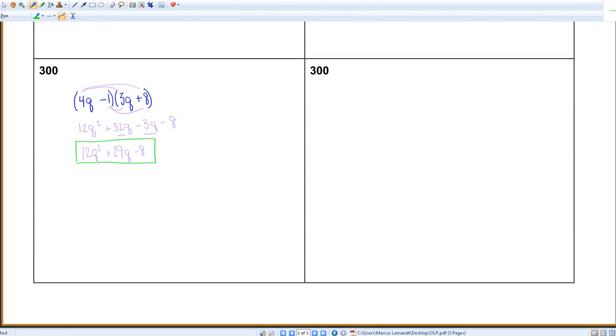Alright, last problem. First thing I'm going to want to do is distribute this cube, this third power, to everything inside the parentheses. Now, 2 to the third power is 2 times 2 times 2. That's 8. 3 to the third power is 3 times 3 times 3. That's 27. So this is what I get. I want to subtract the x powers here, and I want to subtract the y powers here. And this is what I'm left with.